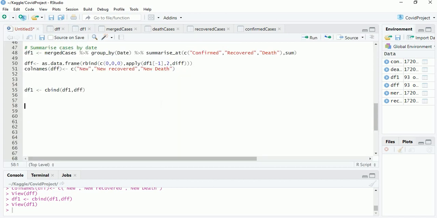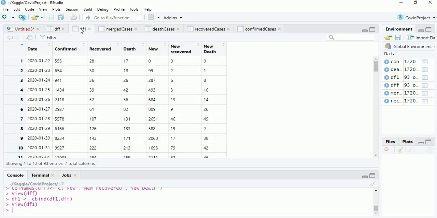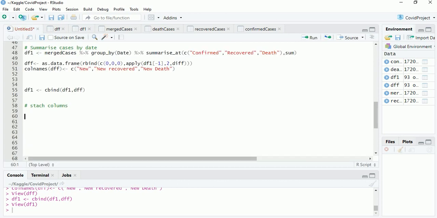And the next thing that we would be doing is we need to stack the columns. So see here in df1, if we have a look, we have date and confirmed, recovered, everything which is given in column format. So we would want all these variables to be represented in a row format, and these values should go in a column. So for that, we'll create another data set called df2.